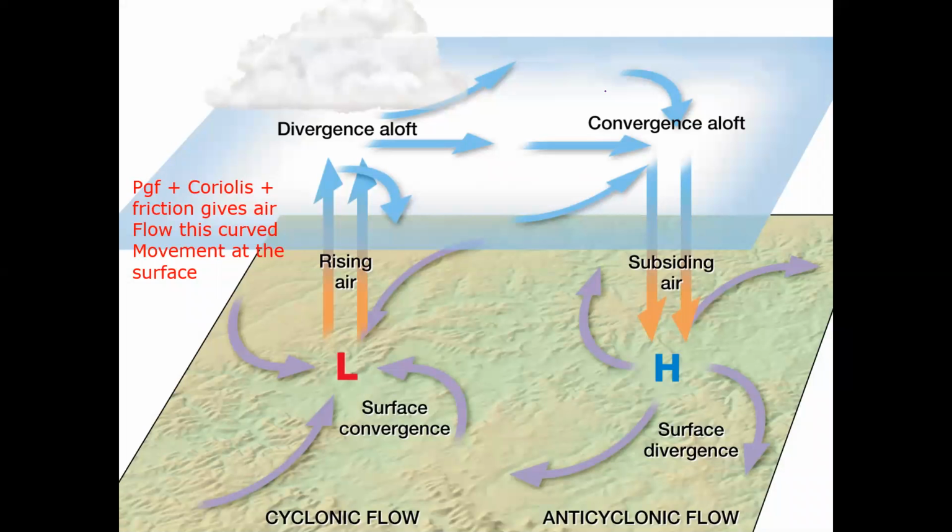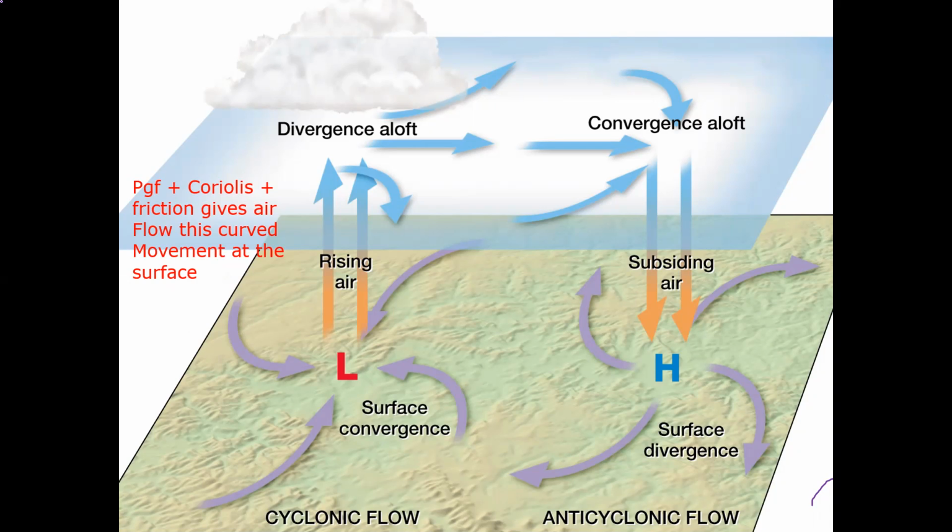So this is how it looks at the surface. Air that was deflected is going to be more circular. There's going to be more of a circular circulation, if you will. It gives air this curved movement. So if we look at the high pressure system over here, we see that air is moving out of the high into a low. So we say that air is diverging out of that area of higher pressure. Remember, air always moves from a high to a low, which is not doing it in a straight line motion now. It's doing it in a more curved motion.